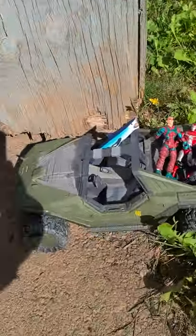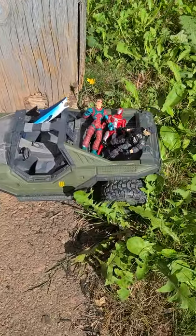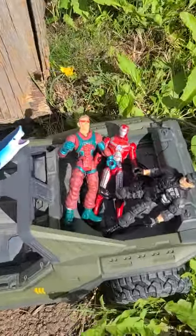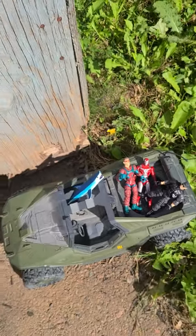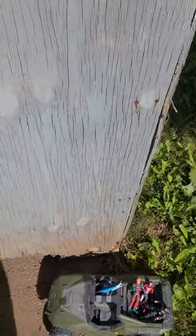A little toy stop: there's a little buggy I think is from Halo — my son is a big fan of Halo so he'll like that. These four smaller toys — three characters and the shark — were four for a dollar, so I grabbed those. Total of three dollars for that stop.